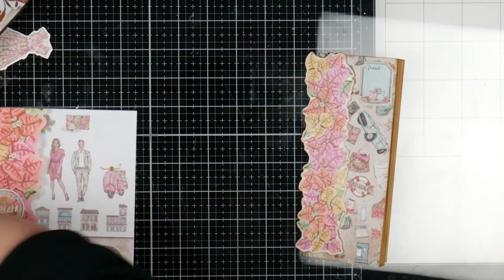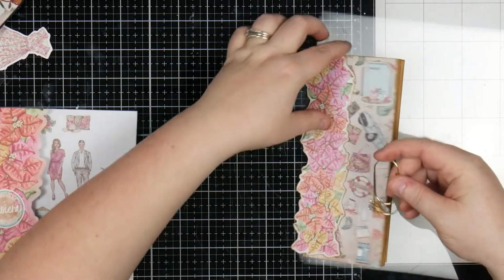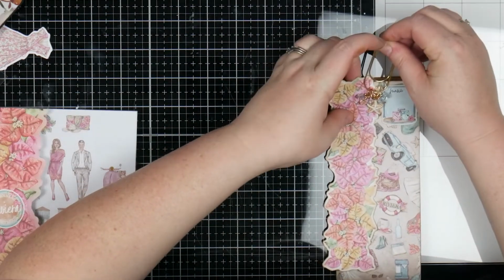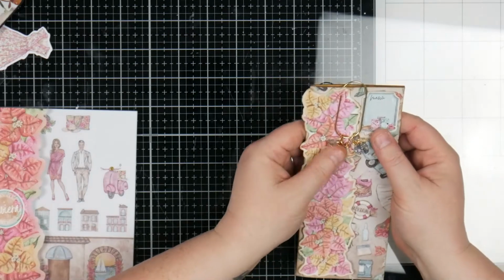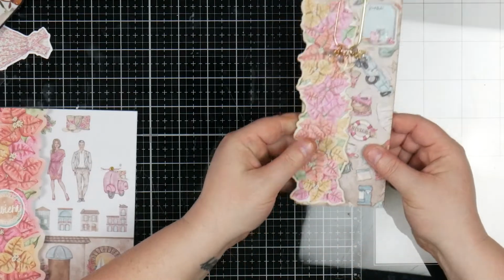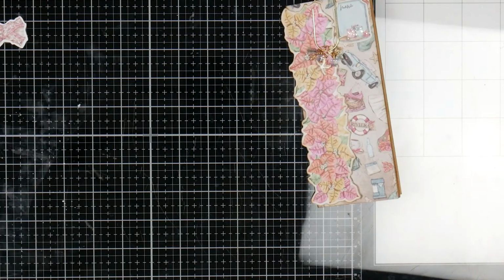Actually, I know what I'm going to do. I'm going to grab the paper clip. I'm just going to use the paper clip, which is the bonus item. Actually, I'm going to leave that on there during the week as well. I'll find a way to put it on there. So it's going to hold it still for now while I wait, or while you wait for me to do my weekly deco, which will be going up on Sunday. They're going to talk to each other, which I love when I can do projects that go across 2 videos.